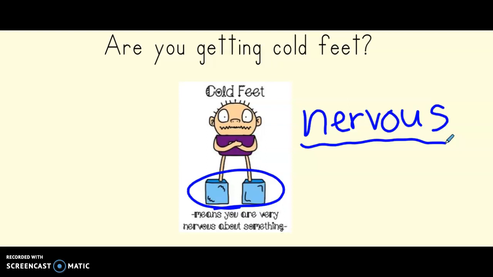Sometimes if you watch a movie, maybe if there's going to be a wedding in the movie, sometimes they'll ask the bride or the groom, "You're not getting cold feet, are you? Like, you're not getting nervous, are you?" But this is a phrase that we see actually quite often. You might feel like you're getting cold feet if you need to go up and talk in front of a big group of people. Or maybe you have to do a performance. Some of you might have had a performance in first grade in a play. You might have been getting really nervous. You could have said, "I'm getting cold feet." That's a figure of speech.